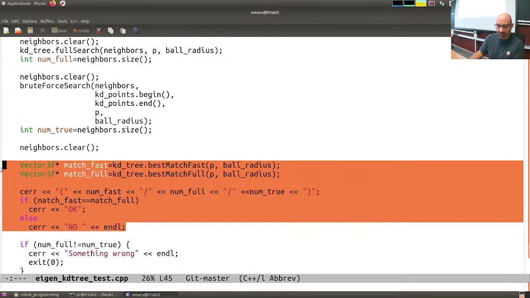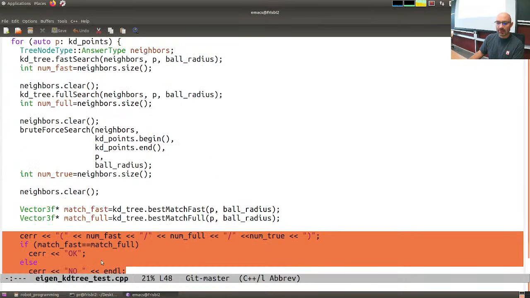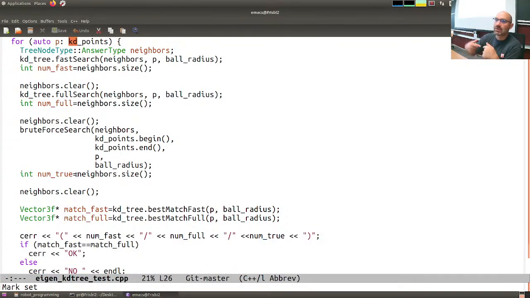I did it also before, in the case where I ran this snippet of code to compare the points returned by the two searches; it was also done in the case of searches conducted in the tree. What I expect to find is that when I'm looking for points which I loaded in the tree already, I will always find OK. What I'm expecting to see when I'm carrying out a search for points which are not loaded in the tree, which are different, is that I expect to find OK, no.